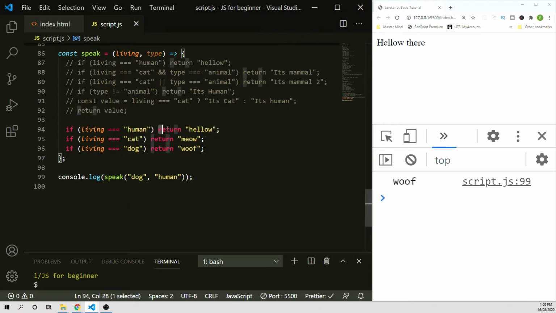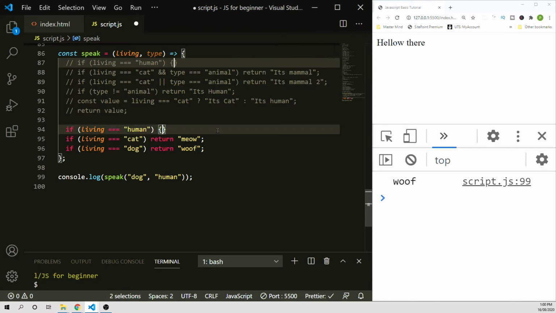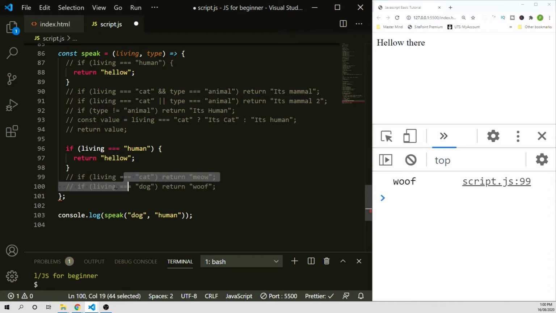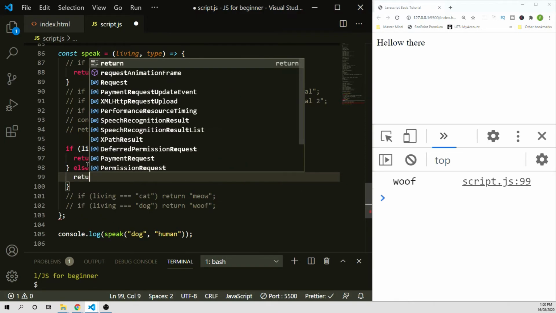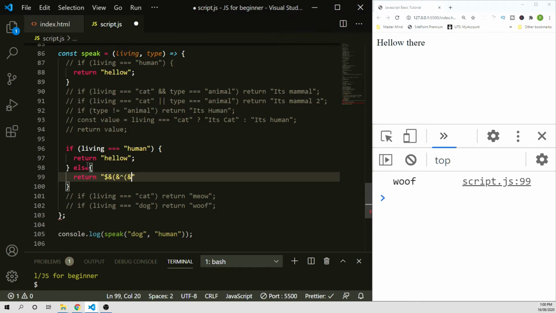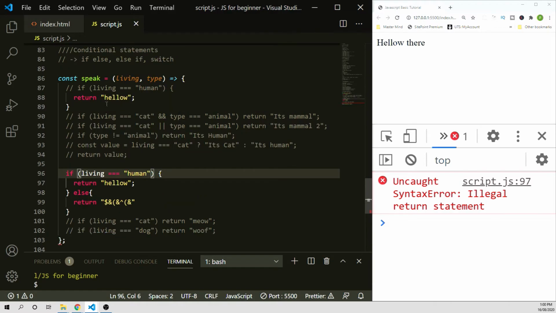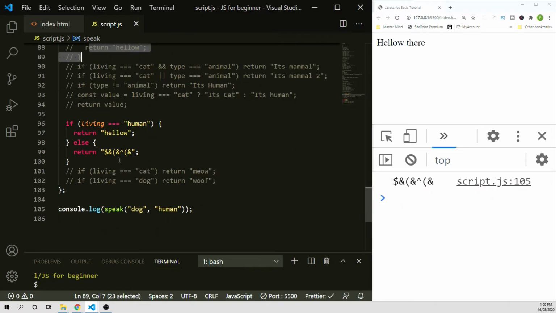To do that, first you write if condition and put this in curly bracket, and let's say if the living is human, say hello, and anything else just say don't know, return some gibberish. So what we're saying here is, okay, hang on, comment this out.